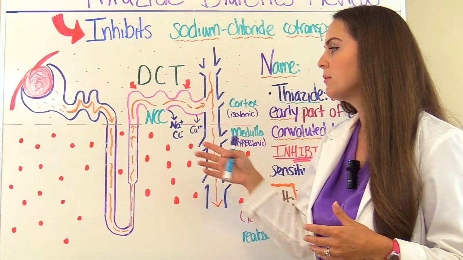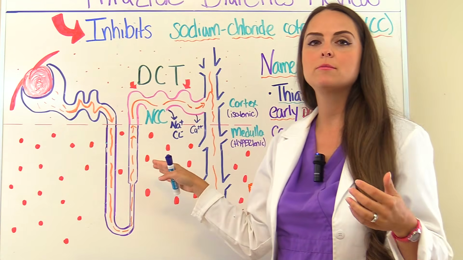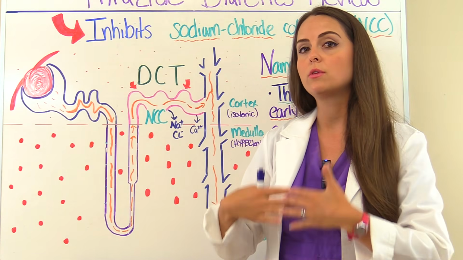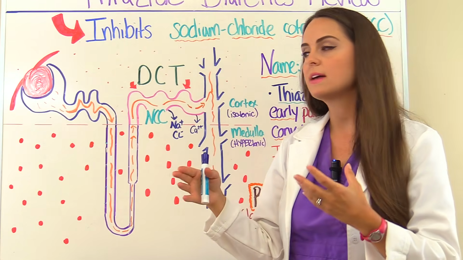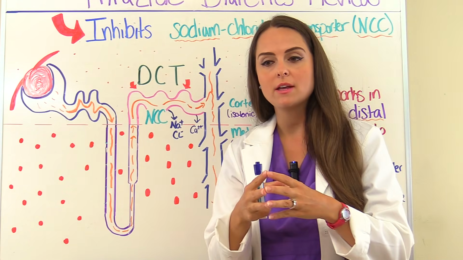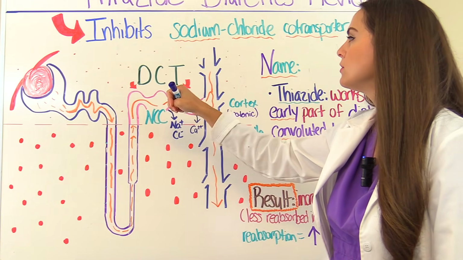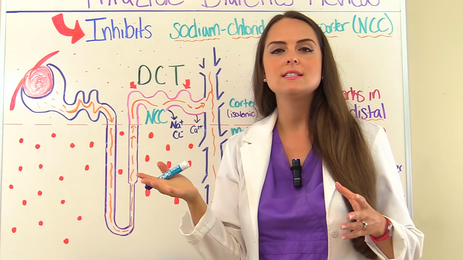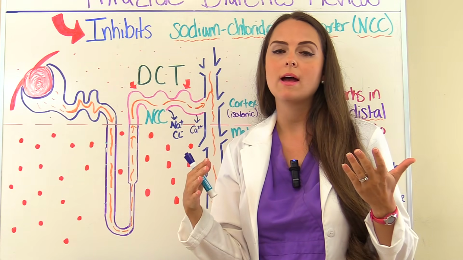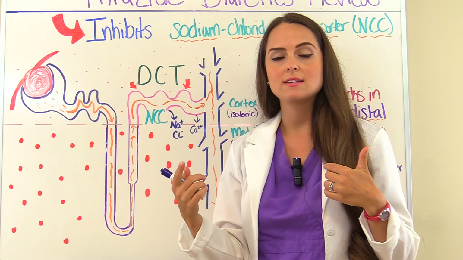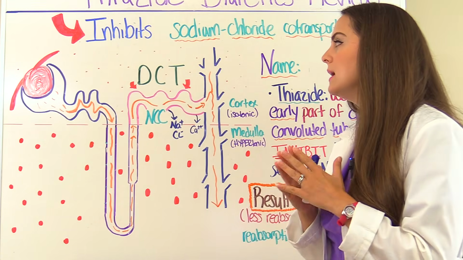So, for example, loop diuretics, we learn, work in the loop of Henle, and specifically this thick ascending limb. And this thick ascending limb is responsible for about 25% of sodium reabsorption. So if we throw on a loop diuretic, we're not going to be reabsorbing all that sodium. It's going to stay in the filtrate. That's a high percentage of sodium, so it's going to have a stronger effect by keeping water in it compared to this distal convoluted tubule, where it only accounts for about 5 to 7% of sodium reabsorption. So you can see the percentage differences and why loop diuretics are a lot more effective than a thiazide diuretic. But the thiazide diuretic does provide a nice diuresis effect, but not as strong as a loop diuretic.